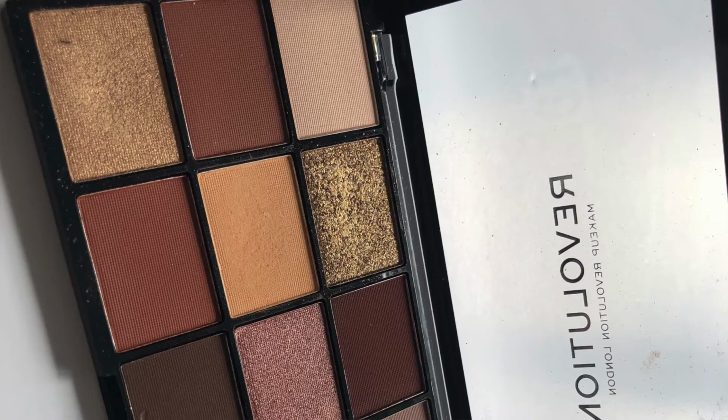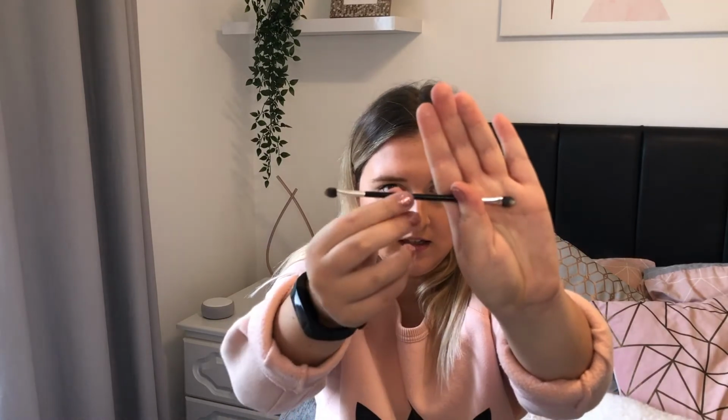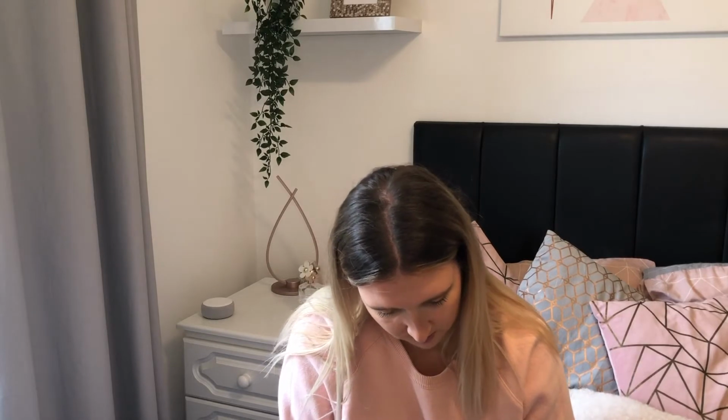And then I've got the Reloaded Velvet Rose, which again has a few golds in there as well. I just love it. And I also have this one, it was Iconic 3 again, but the older one. Because they used to do all the palettes with one of these naffy little eyeshadow brushes that just didn't do anything. And they were in strips like this, and I much prefer these square ones now, so much nicer. But I think that was actually my mum's, and I should probably give that back to her.